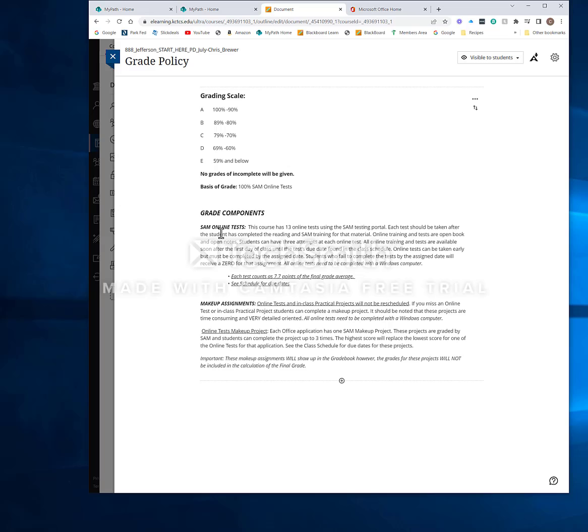It's a task: you'll create a document or a spreadsheet or a database, depending on which makeup project you use. And you have until the very last day of the semester to turn these in. These grades show up in the grade book, but they're not actually calculated in the grade.